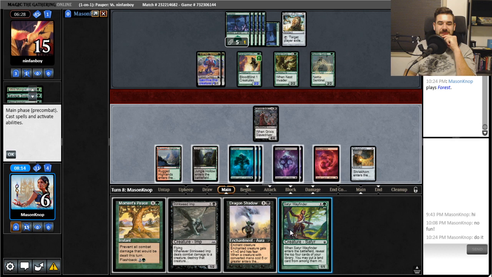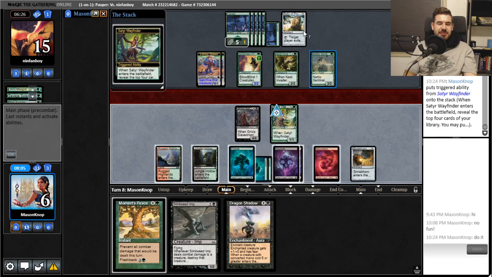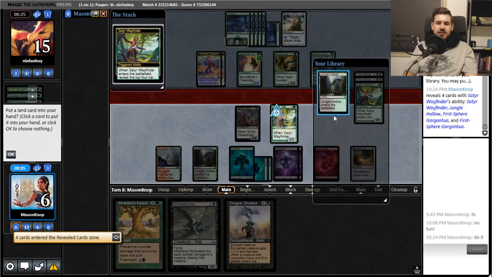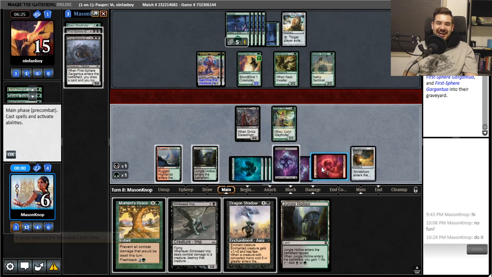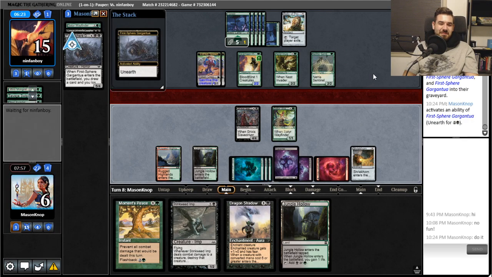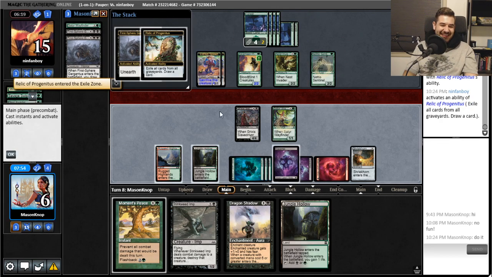Okay, so we can do all of these. I think I'll Satyr Wayfinder. Get some options. Maybe force them to pop the relic. Oh yeah. Yes. First for Gargantua. That's right. Start giving me value.